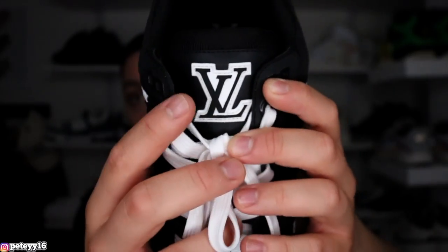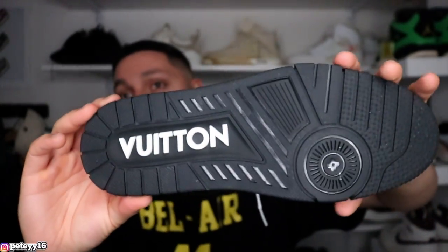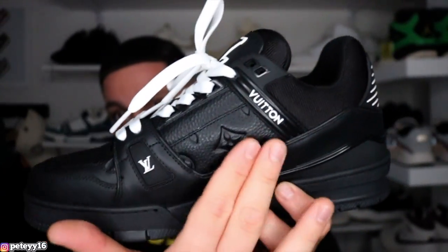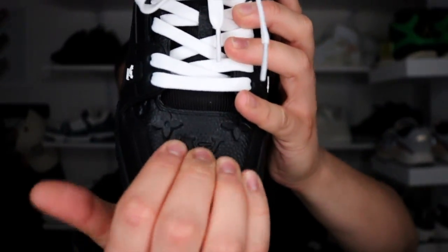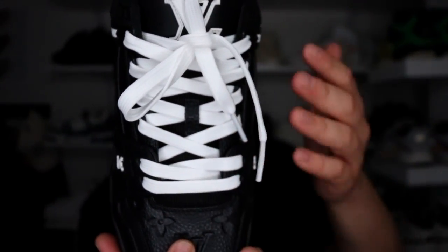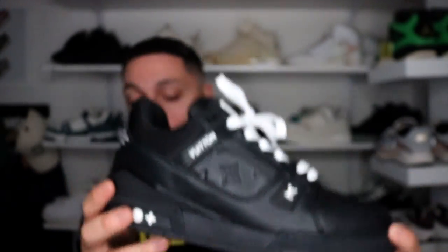The really nice tongue as well, with the LV logo on the inside, sizing and all that. I went true to size for these and they were very, very comfortable. I didn't have to get any different sizing or any crazy stuff like that. Baton on the bottom and on the inside, those beautiful logos and this really, really nice green leather that's very thick and plush, and soft when you touch it. A signature LV right in the middle with that green leather as well. And I love these laces, very nice, very soft as well. Not hardcore laces, but this is just such a simplistic shoe that will legitimately go with anything.